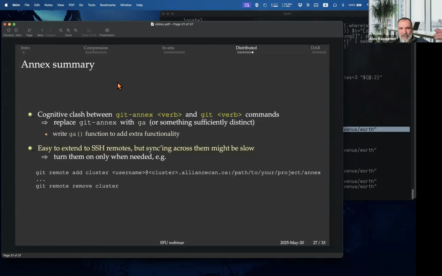Git annex works really well with SSH remotes. For example, you can place some files on a cluster file system. The only thing I have to worry about is that whenever you run syncing, it will go through all remotes, try to access an offline remote, and try to secure copy some information to or from the remote, and that can be slow. A lot of people complain about this, but it's really easy to solve. If you don't want to communicate with an SSH remote, you can simply disable it. You can enable it only when needed and disable it after that, with no harm whatsoever. A remote is just a tag which you can turn on and off.